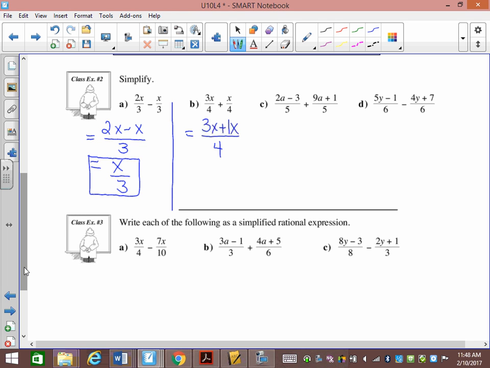Because you're collecting like terms. So treat the x like it's an apple. I have 2 apples. I subtract off 1 apple. I'm left with 1 apple. So whenever they are the same variable, you can combine them, right? If it was like 2x plus 3, let's say, it would stay 2x plus 3. You couldn't combine them because they're not like terms. So 3x plus 1x, 3 x's plus 1 more x is 4x's over 4. And then that can reduce to what? x.